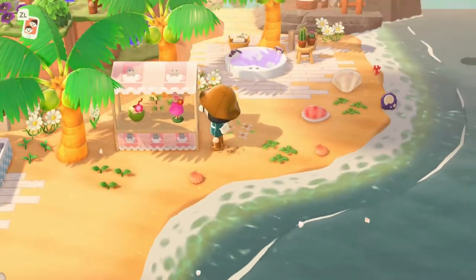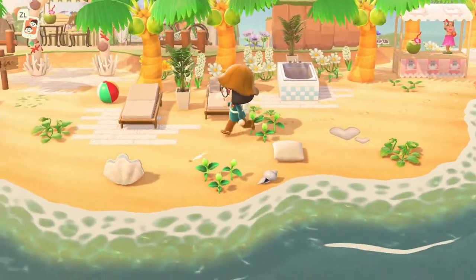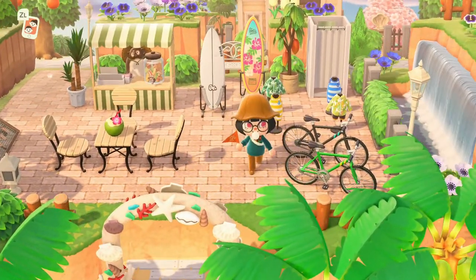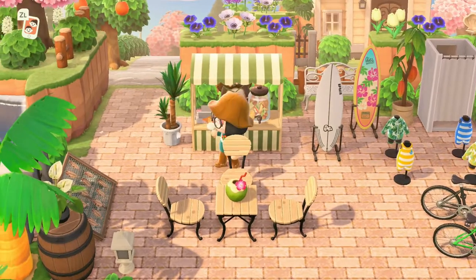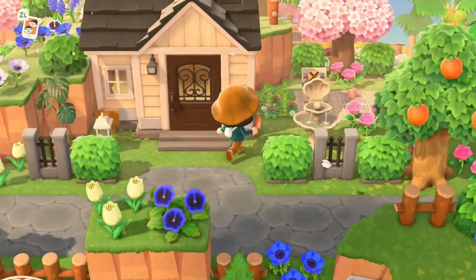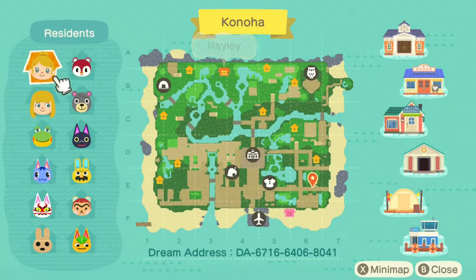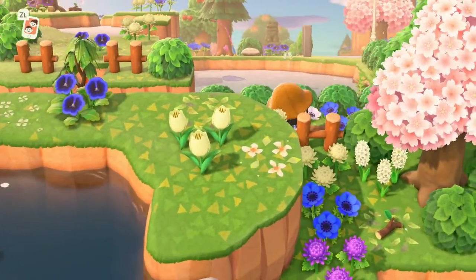Look at this design on the stand here — I've never seen that one before, that's adorable! Heading up this way, it's like a little tropical area where you can get a fruit drink, with bike parking, waterfalls, and a place to change into your bathing suit. There's also a hidden house here with its own little yard to relax in. And I love this pathway wedged in between the cliffs — it looks so good.